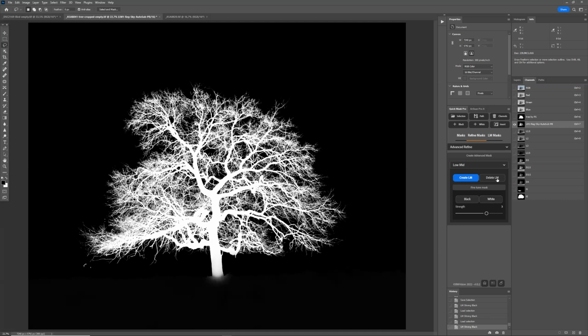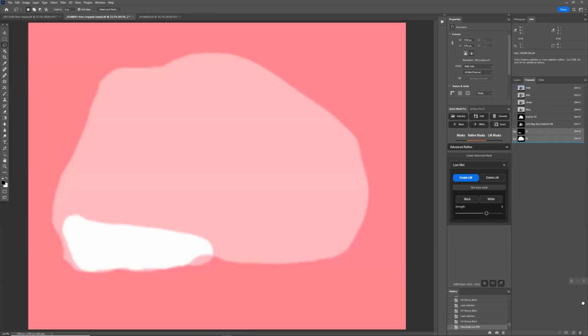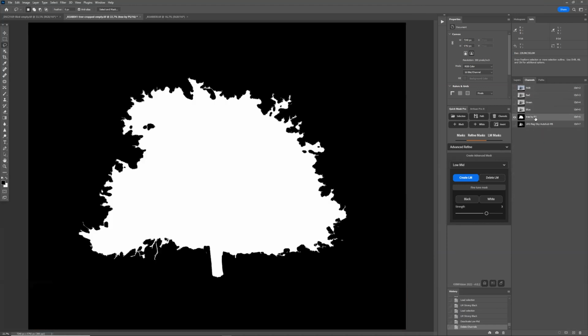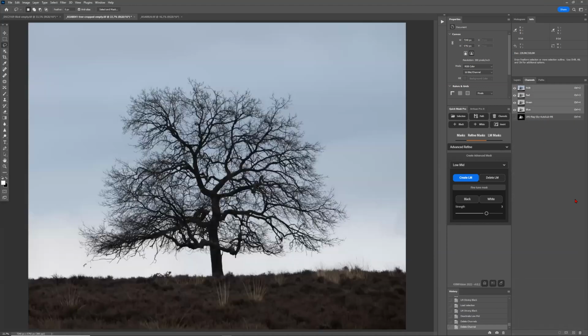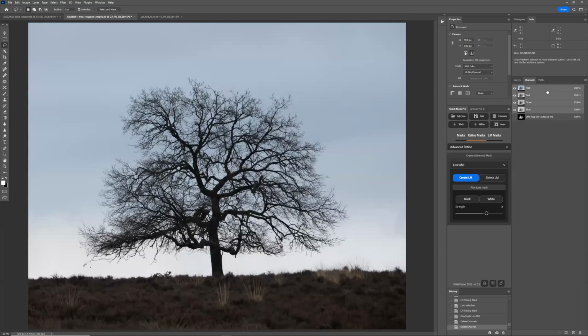So let me do that, and then I'm going to apply it into my black and white workflow. So I'm just going to get rid of those. I can also get rid of this. This I don't need anymore. Okay, this is my starting point, but I'm also going to create a sky mask, because I want to use it in my black and white workflow. So let me go to sky mask there. And the default is always sky mask default.